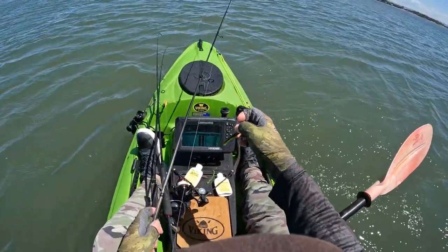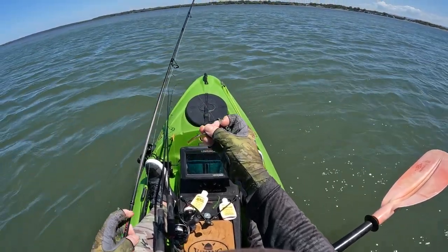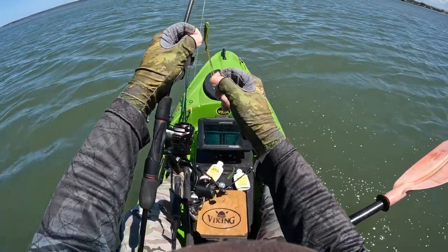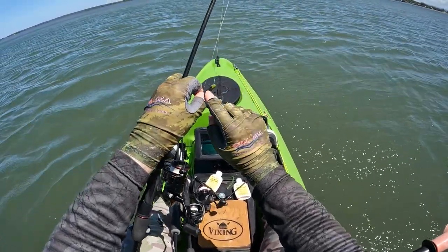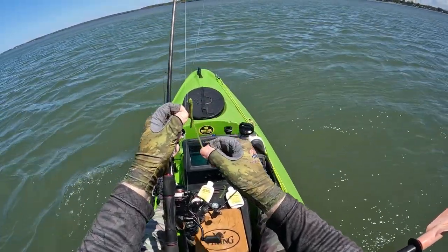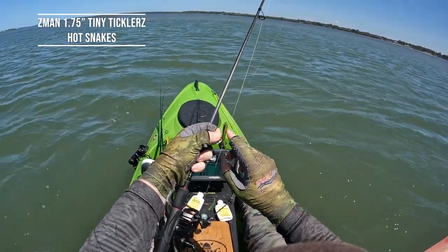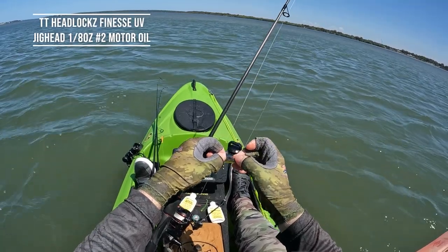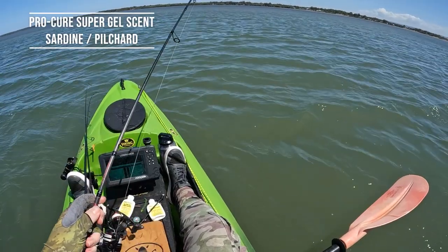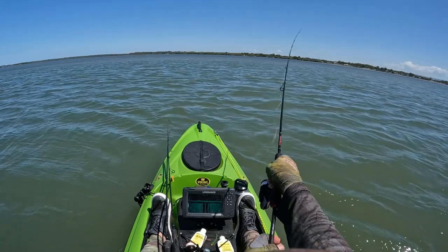All right, I've just made a quick change to what I think is going to be my go-to colour in the Tiny Ticklers, and that is the hot snakes colour, which I also love in a TRD Bugs. It's got a nice green pumpkin-y sort of back, and that belly that's a real greeny colour with a bit of fleck and flake through it, and that is very UV reactive. I've put that on the motor oil coloured Headlocks Finesse UV, so that looks like a beautiful natural looking combination. So yeah, we'll see if we can stir up a fish on it.